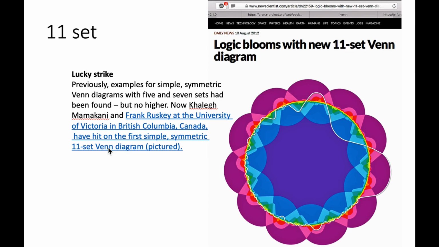I did not check the latest, but a while ago there were publications claiming this is the world record breaking achievement in drawing Venn diagrams with symmetrical elements. It is an 11 set combination.